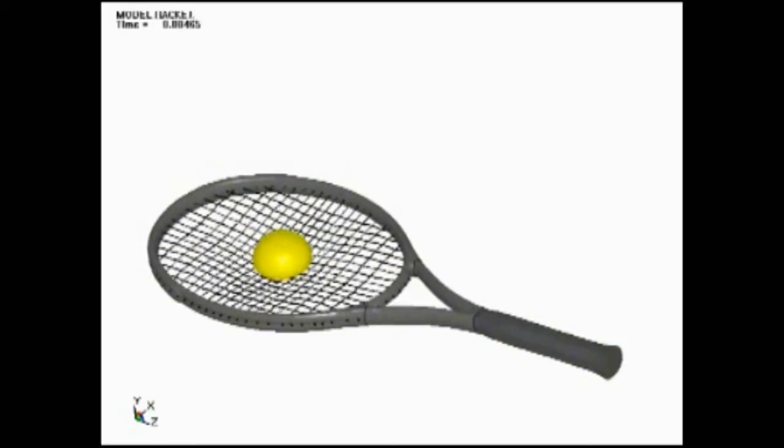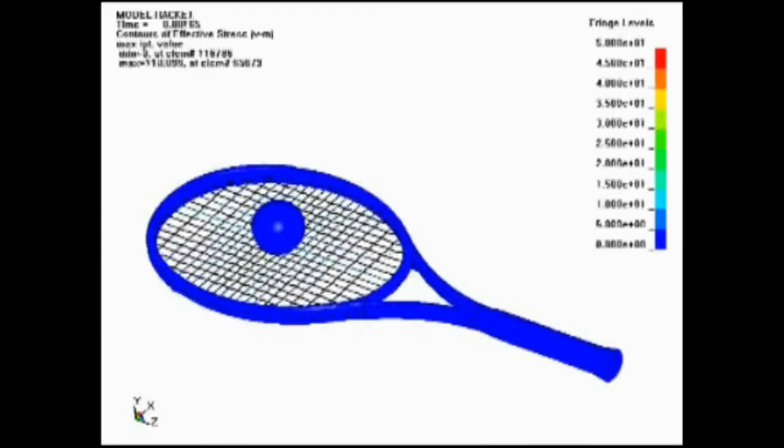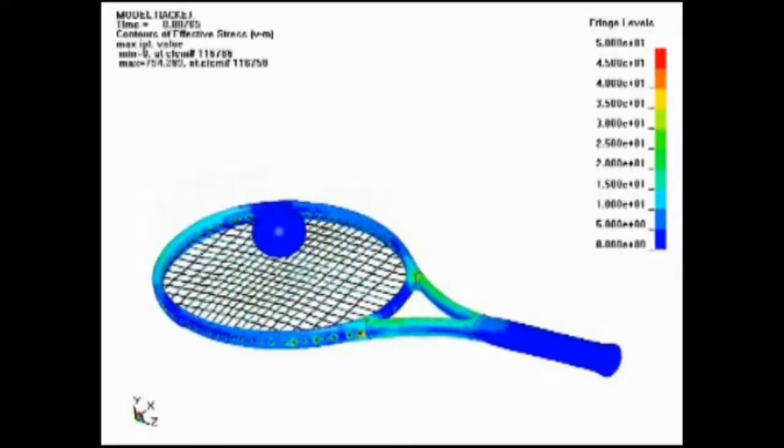And we've been working in the area for a long time. We've been working for people like the International Tennis Federation for a long time, and we've also been working directly with companies like Prince, using the latest engineering tools, things like finite element analysis, to create very complicated impact models between the ball and the racket, modelling the friction of the strings on each other. And what it allows us to do is create tools which we can subtly tweak, for instance, the material properties or a subtle change in the geometry, to see how that might affect the game. And that's really at the cutting edge of sports engineering.